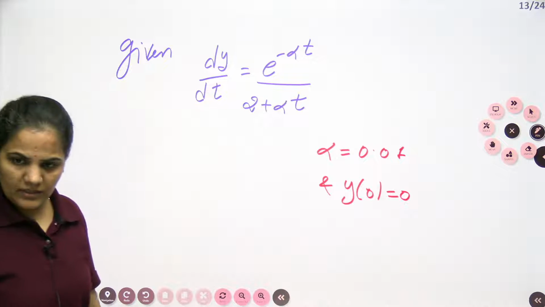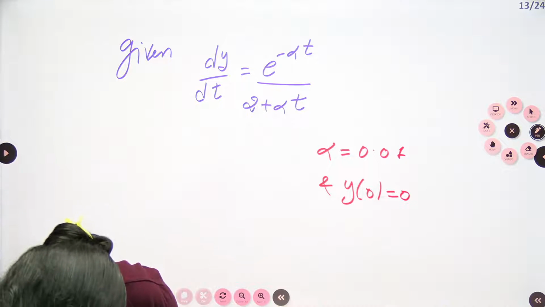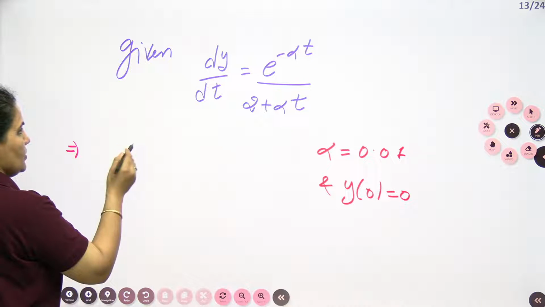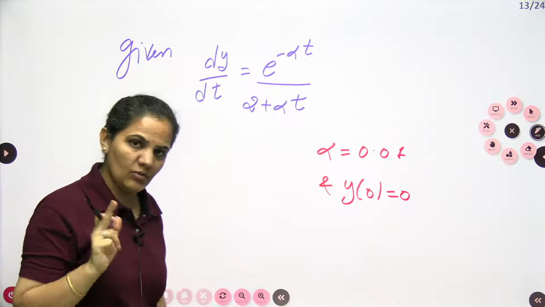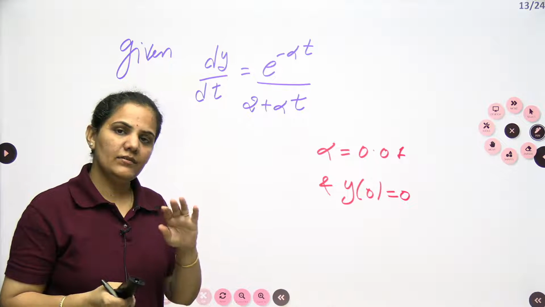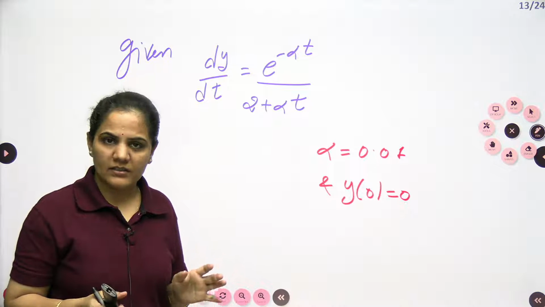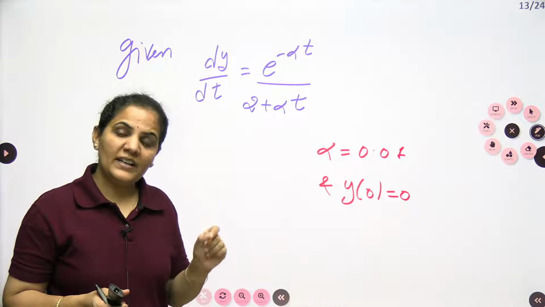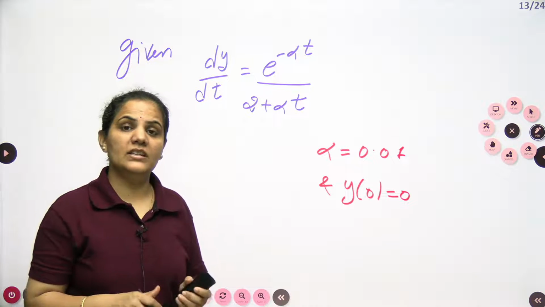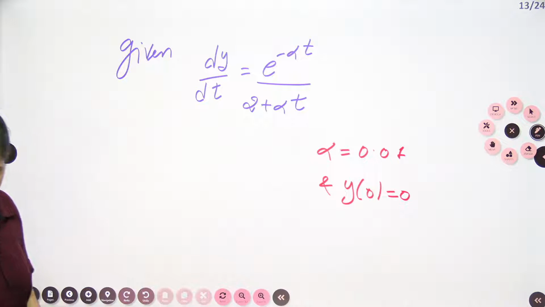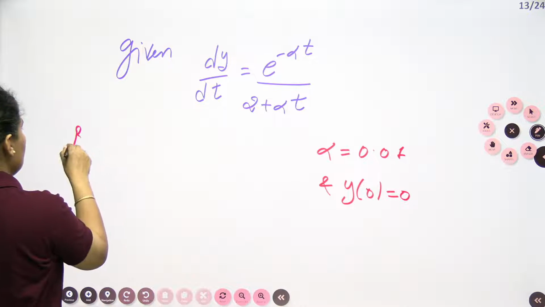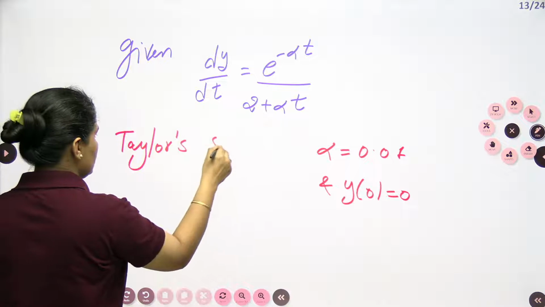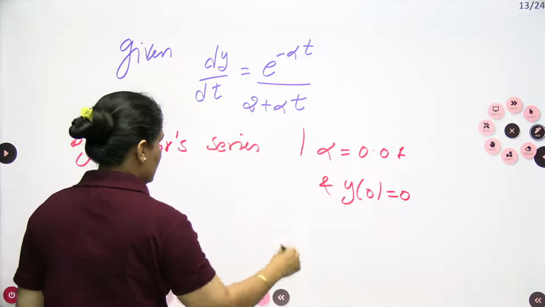All right, so is this alpha? Yes, we can take this as alpha only. So first of all, I need to find the numerical solution. I can see here we cannot go directly with any numerical method, as this is not any standard form of the differential equation. So better I will solve this question with the help of the Taylor series. So by Taylor series we will solve this question. How? Let's have an approach.